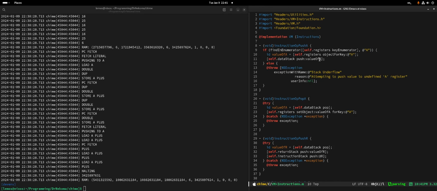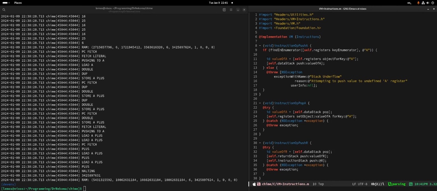Wait a second. Don't you mean to do the opposite, like pop the data stack and push that into the value of A? Oh, it's push the value from A, not to A. That's backwards then. Okay. So my understanding is that you want something like value, and then we do something like self data stack.